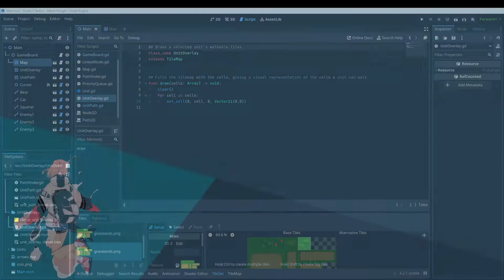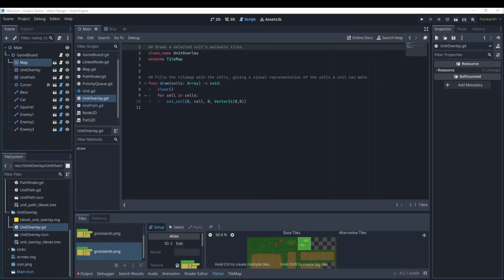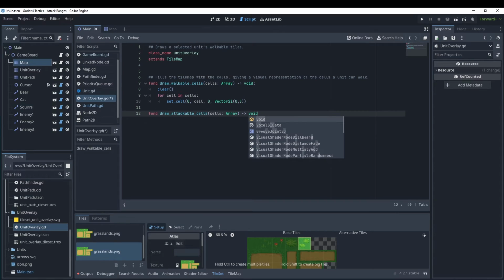We're actually going to be renaming this draw function to draw_walkable_cells. And then we're going to be making a new function called draw_attackable_cells. And it's going to take cells array, and it is going to return void.